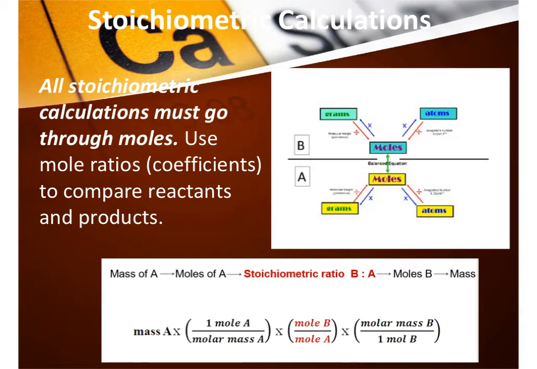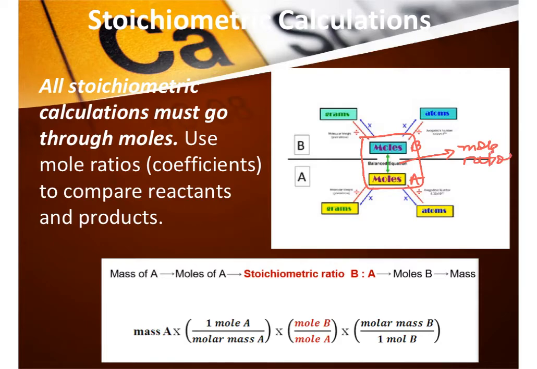We're going to branch out now. The last couple of slides, what we have been talking about is this part of the mole map right here, where we have learned to go from moles of one substance, I'll just call it A, to moles of a different substance in a chemical reaction. We have used mole ratio as our conversion factor to get from one substance to the other.